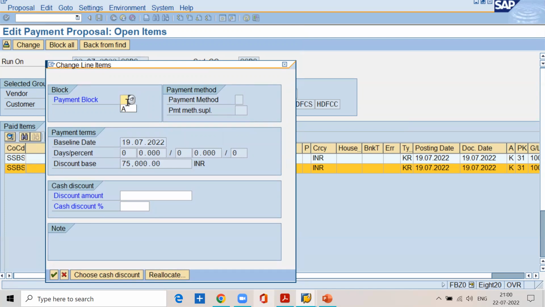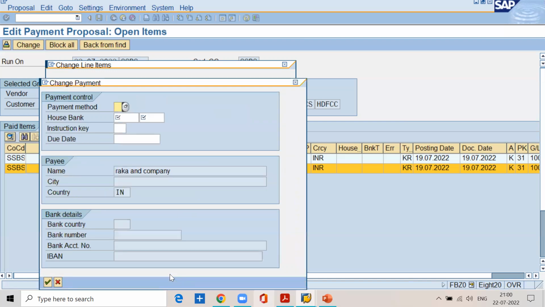Suppose here we have 2-3 house banks. Normally for this vendor, invoices are paid through a particular bank. Normally, but this time for this invoice, he wants the payment from another bank. He has requested already to make the payment from another bank, right? In that case, for this invoice, you want to change the house bank. For that, you can click on reallocate button.